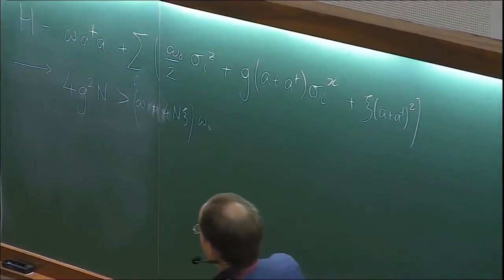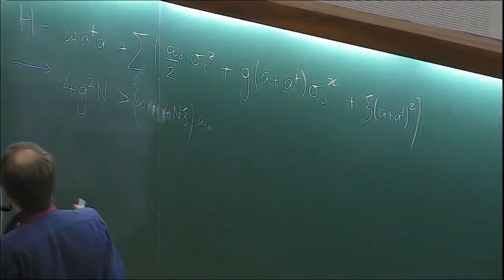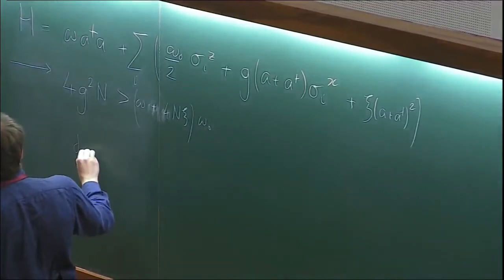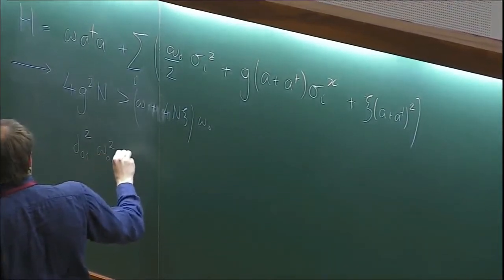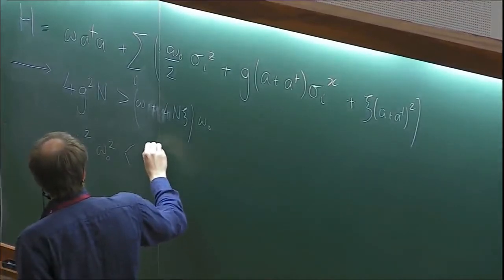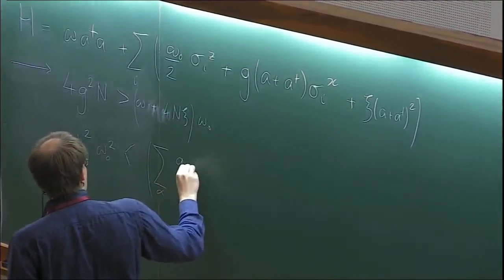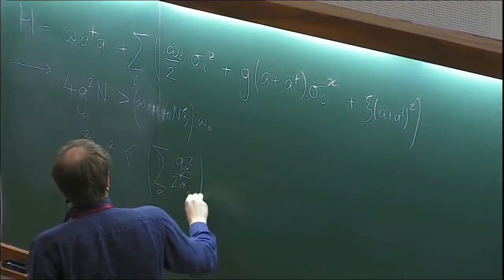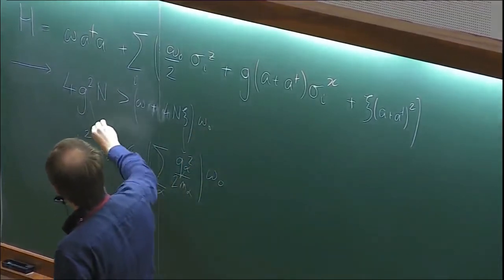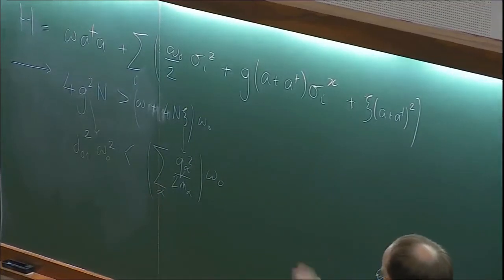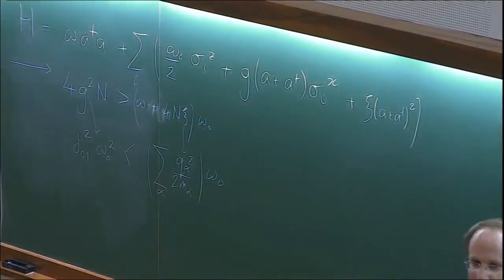And then actually we proved that exactly the opposite is true, because the Thomas-Reiche-Kuhn sum rule told us that the dipole moment between two levels, d naught 1 squared times omega naught squared, was strictly less than the combination sum over all charges within an atom, q alpha squared over 2 m alpha times omega naught. And what we can show is that this psi looks like this thing, and g looks like this combination, and so we get the exact opposite inequality of what we wanted. And so there is this no-go theorem due to Rzążewski, which says there is no phase transition in this Dicke model. So what I'm going to spend today's lecture talking about, yep.